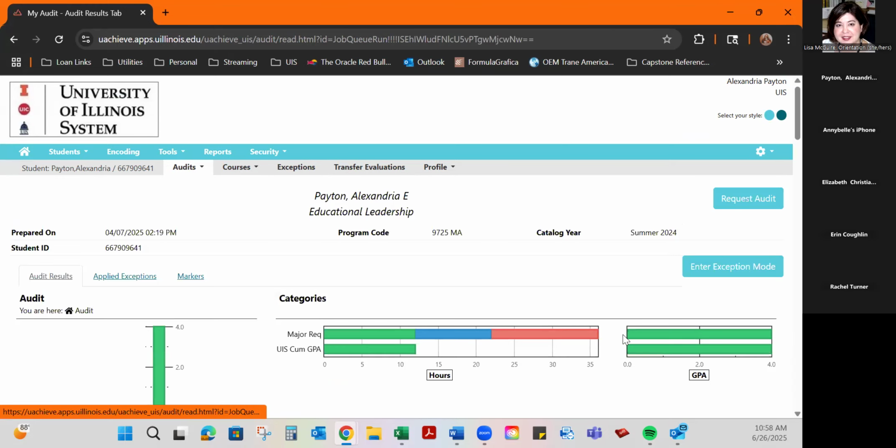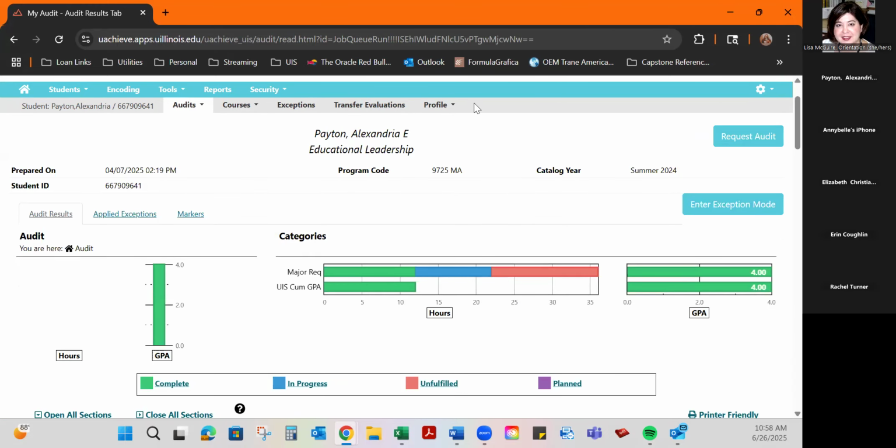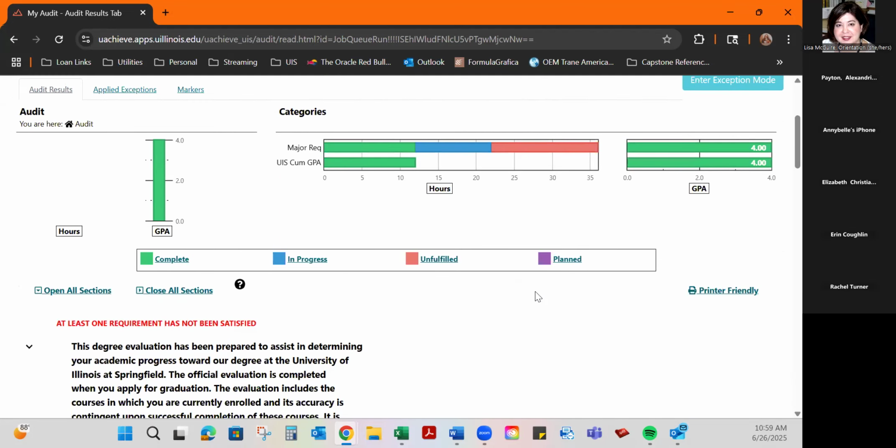There we go. It'll look a little bit different for everybody. I know undergrads have a little bit more requirements. So your advisor should really be looking at this with you at all times to show your progress in the program, and you could also check it at any time as well.